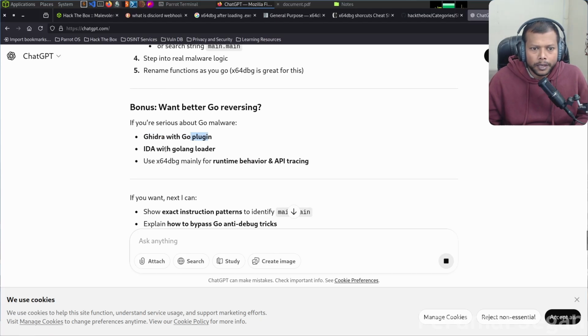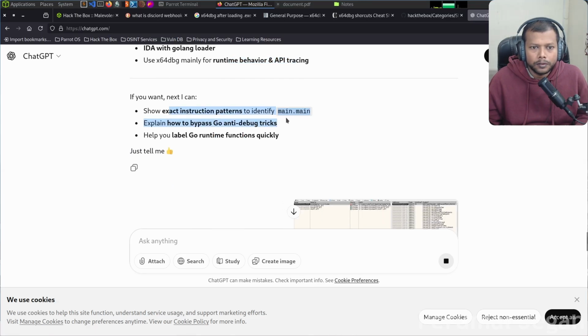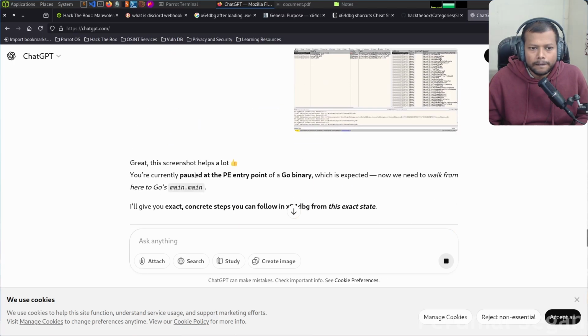Ghidra with Go plugin, IDA with Golang loader, before mainly runtime behavior and API tracing. You're currently paused at the PE entry point of the Go binary. So earlier it was actually at the system breakpoint. Now it paused at the PE entry point of the Go binary, which is expected.